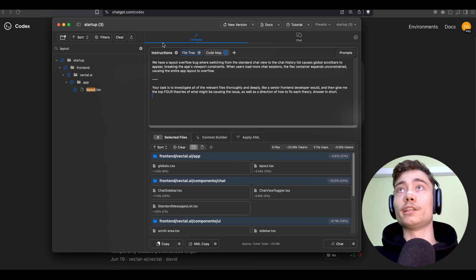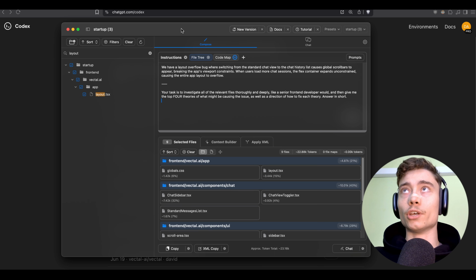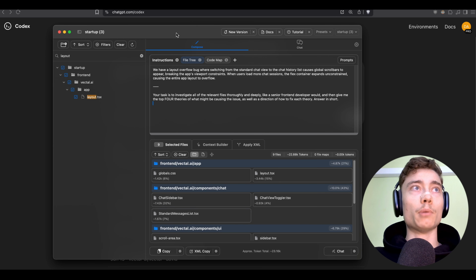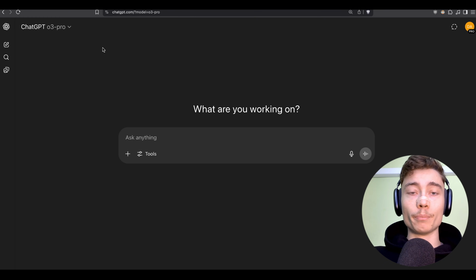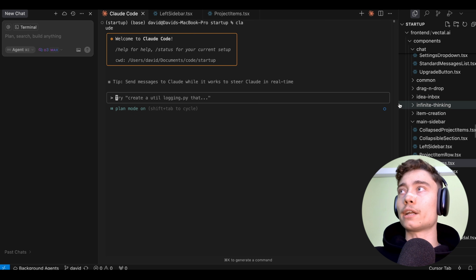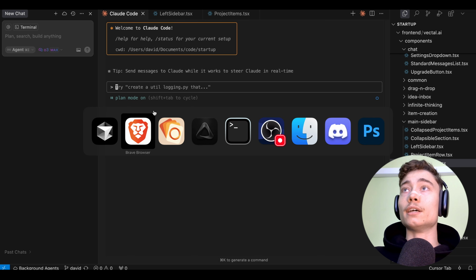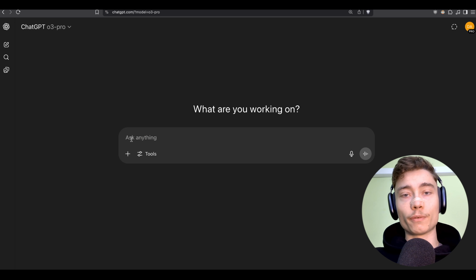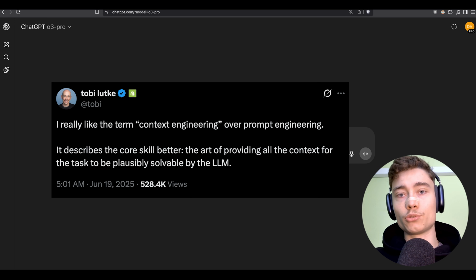And last but definitely not least is Repo Prompt. This is probably the most unknown tool on this list, and the way I use it is in combination with O3 Pro. O3 Pro doesn't live inside of Cursor, right? It doesn't have knowledge of your entire code base and all the files. That's why you have to provide that context. And as the CEO of Shopify, Tobias Lutke, just tweeted recently, prompt engineering is more like context engineering.